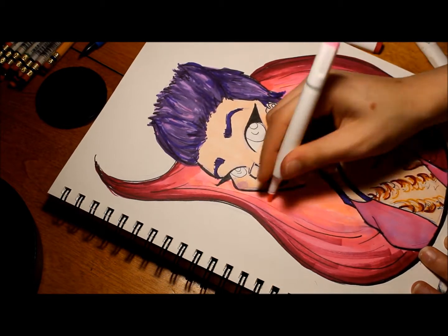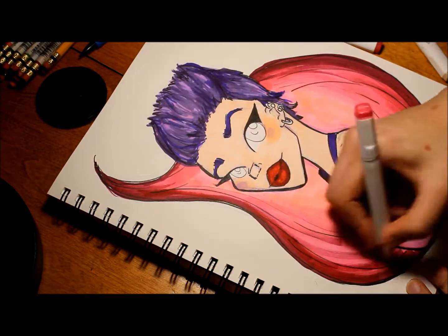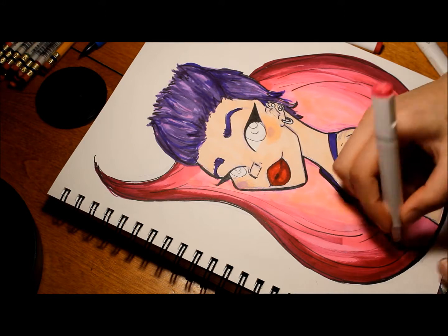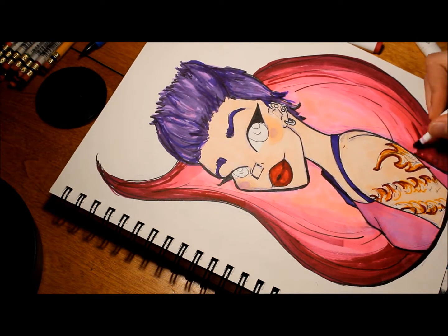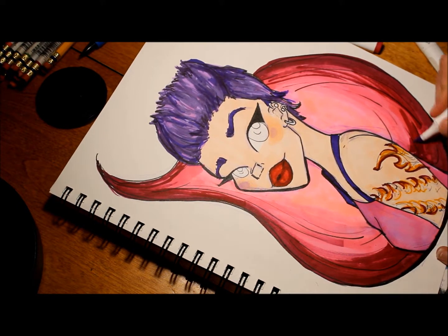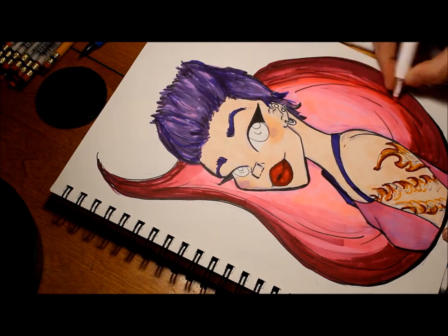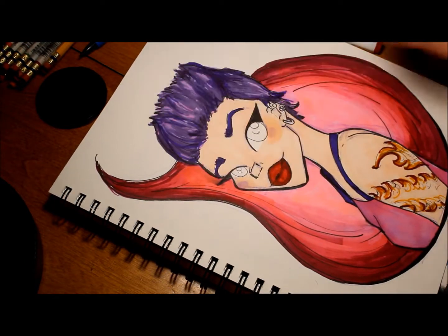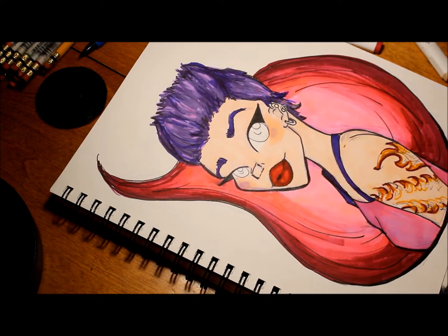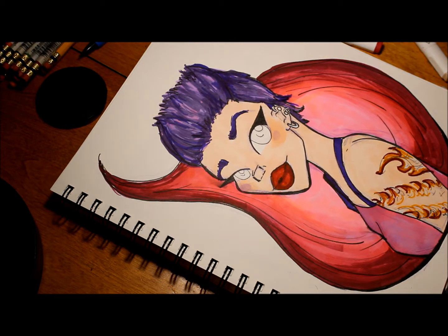So I start outlining and filling it in and trying to blend all the colors together again. And then I think I go back and purposefully add some movement, texture-y things to this flame so that it's not completely solid and unified. So a little bit of streaks and just overall following the flow of how I had set up this flame shape, which looks really good. I'm pretty happy with that choice. And trying to leave the center lighter still so that all the focus was in the middle.